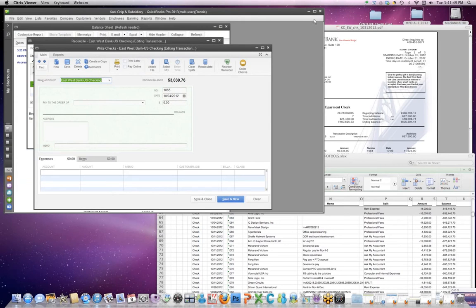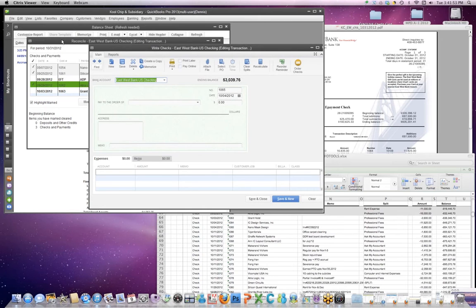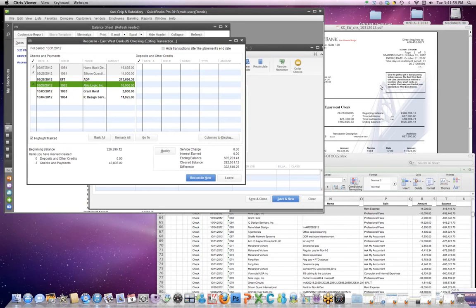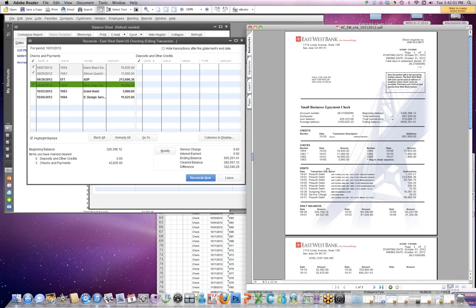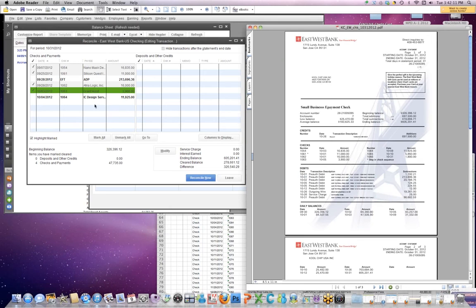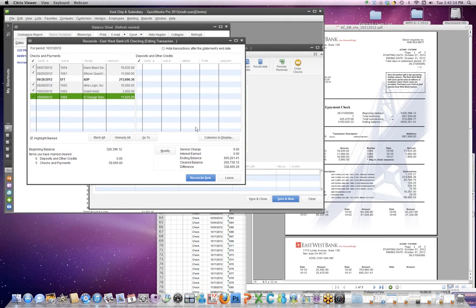But I want to show you something. Now that you've added those checks, this screen is actually still open back here. This reconcile screen. It's showing you they're adding them in. So if you wanted to really be fancy, if you remember, I think the last one we did was 1062, but 1063, we technically can check that off for this accounting period too. 1064, we can technically check that off too. So if you want to kill two birds with one stone, feel free to do that.